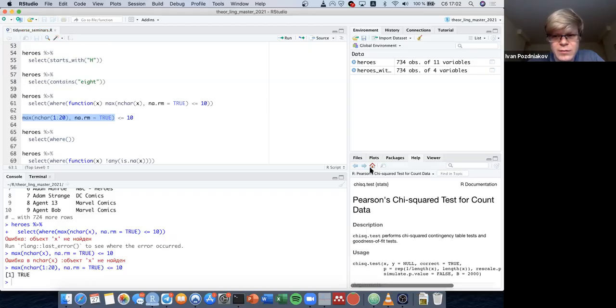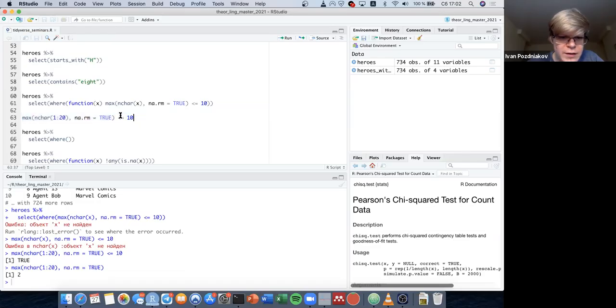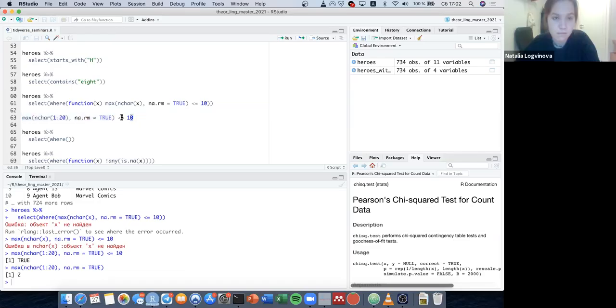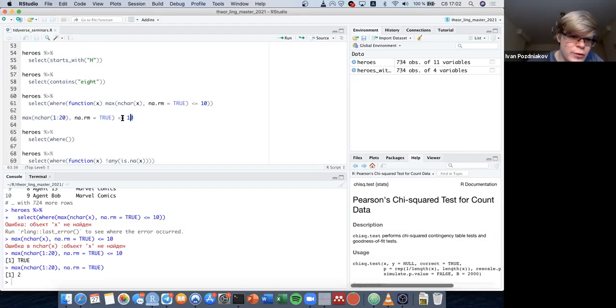Right, so I think that your error is caused by that. I just compare this to 10. I do not assign 10 to some variable here. Okay, and so what can you do here?